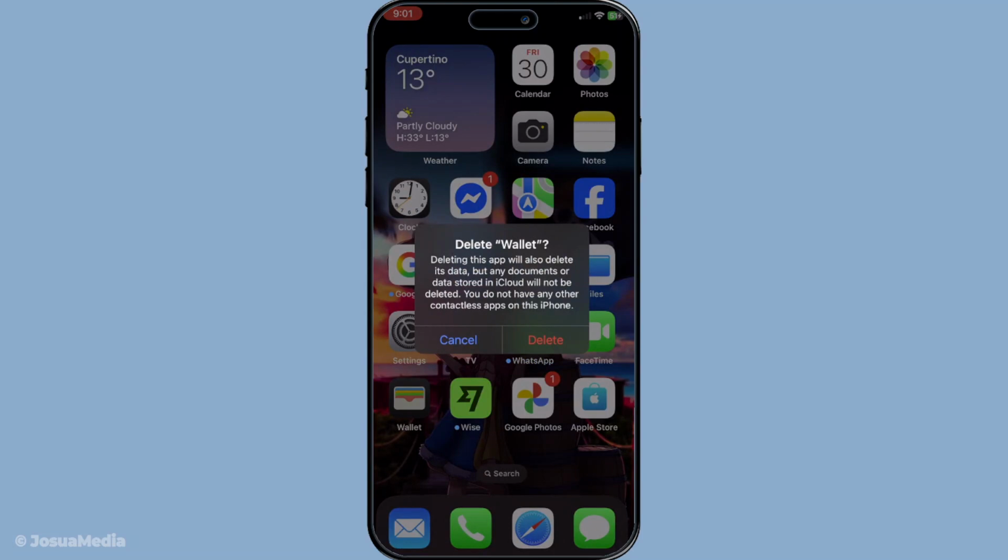And just like that, you've successfully removed the app from your device. It should disappear from your home screen, freeing up space and bringing you one step closer to having the organized home screen of your dreams. Deleting an app is a quick and easy way to manage the space on your device, helping to keep things running smoothly. And remember, you can always re-download the apps later if you find you need them again.